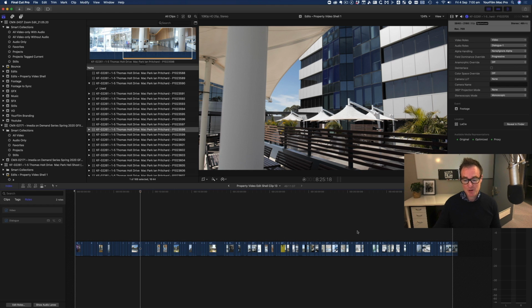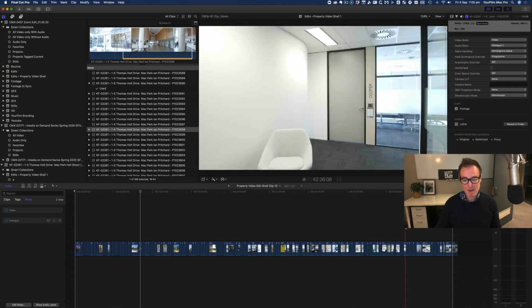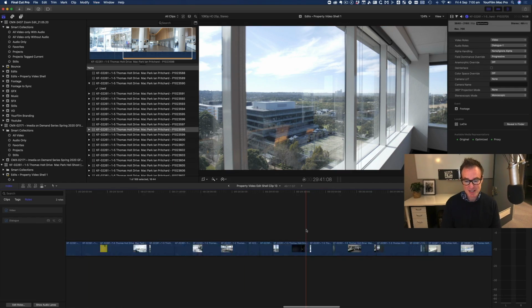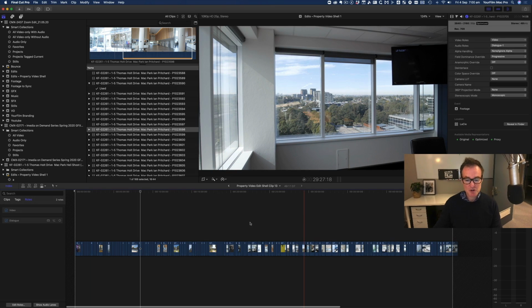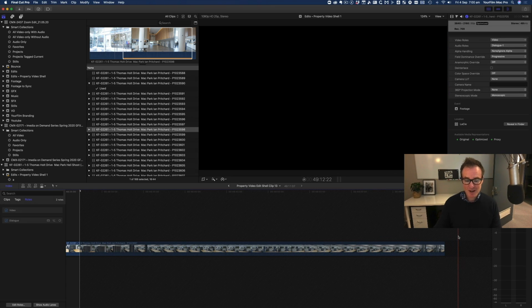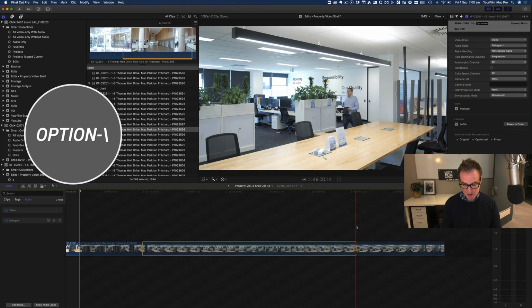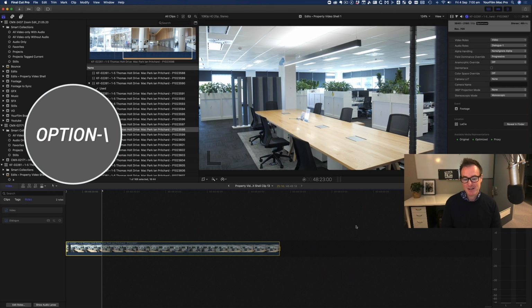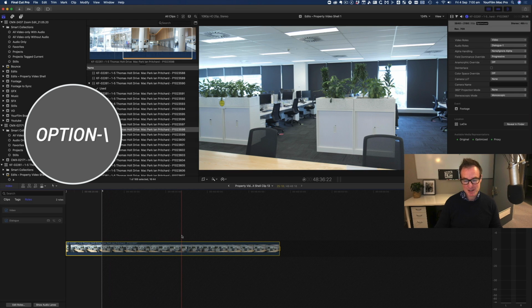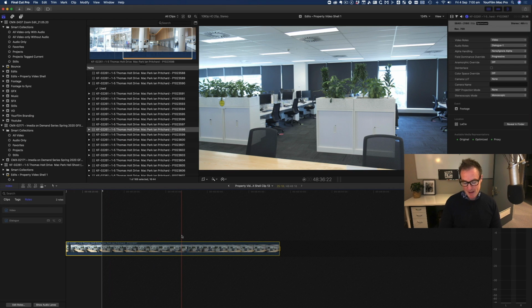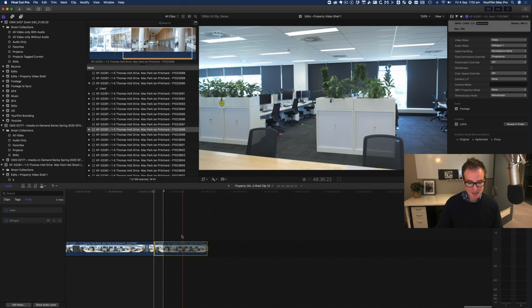So I like to go ahead and make my selects on a timeline, and the reason is because you can get nice and close, you can zoom in, you can zoom out. Also because I like to do my prep by selecting an in and out point and then using the option / command to trim. So what that does is it cuts off the front, cuts off the back, and only leaves what I've selected, the range that I've selected. The option /, to be honest, been doing it a while. I couldn't tell you if it's a built-in shortcut, but if it's not, go ahead and make that the shortcut for trim to selection, because it's super valuable.